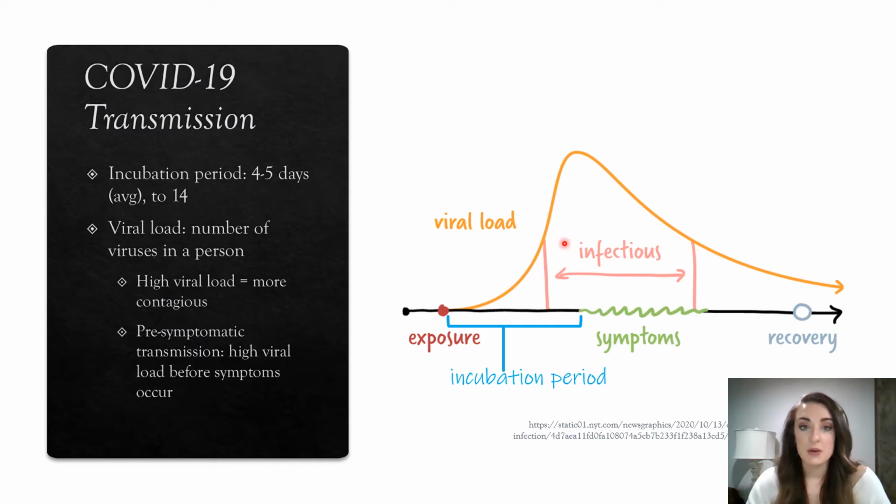A person is most contagious when the viral loads are at their highest. That's up here, and that's a few days before symptoms and the first few days of symptoms. That's one reason why this virus is so tricky. It can be spread for a few days before a person even knows that they're sick. That's why it's so important to wear a mask even if you feel fine. And I also go over masks in the next video.